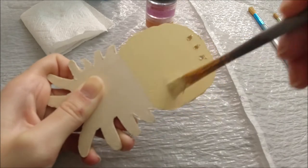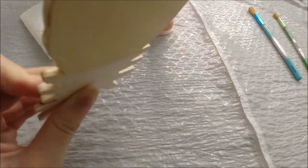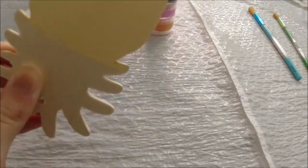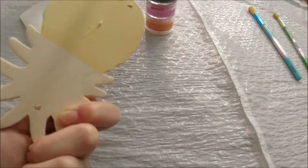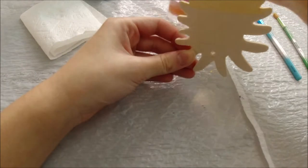As you can see, my container in the background is where I make my custom colors. Right now it's kind of hard to tell how the yellow looks, but it's actually a little darker, but the lighting kind of makes it lighter.